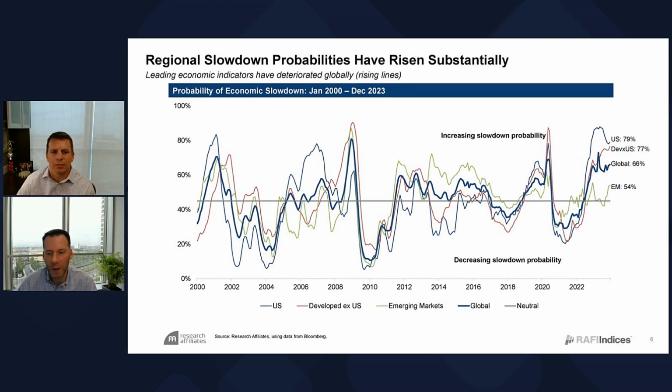77% in other global markets. Again, this comes from what we saw with Japan, the UK, Germany. Putting these together, a global average of about 66% slowdown, and even in EM, 54%, slightly above average. This one is a little bit closer to a coin flip. But on average, we're seeing high slowdown probabilities. And if we tie that back to what we saw with long-term expectations, we're seeing agreement here on where things are going.